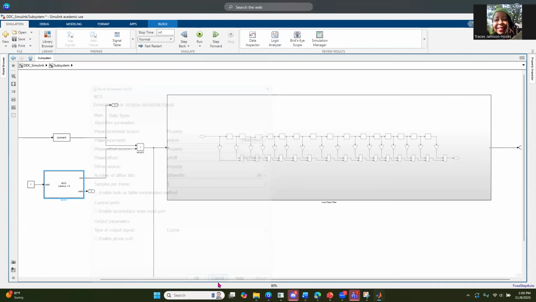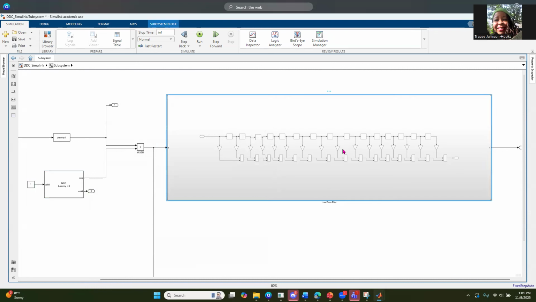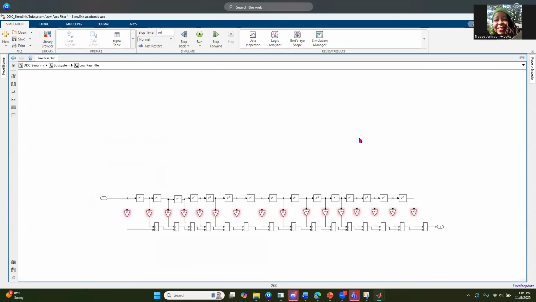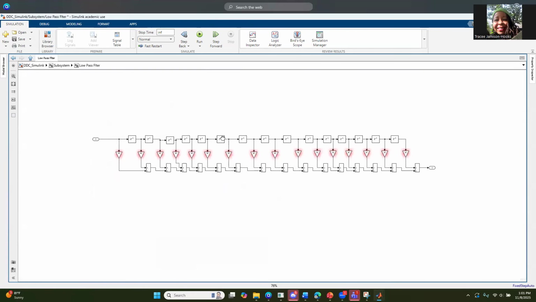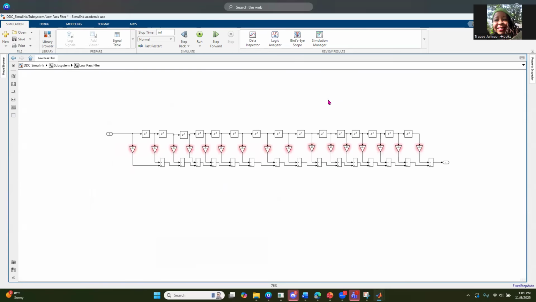But this is our mixer, this NCO. And so we take our incoming signal, we put it through a mixer, and then our low pass filter is made from our traditional convolution structure block that many of my students have already built within the first 2 weeks of my class.